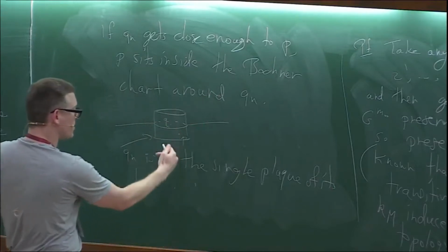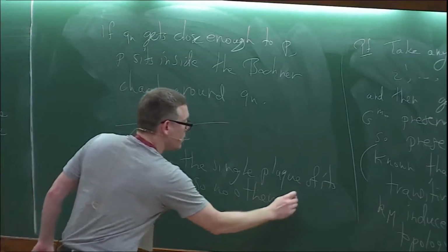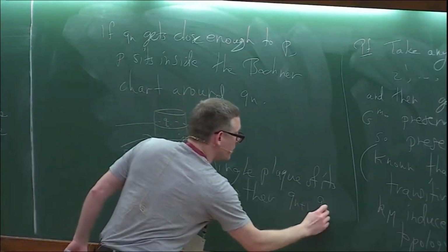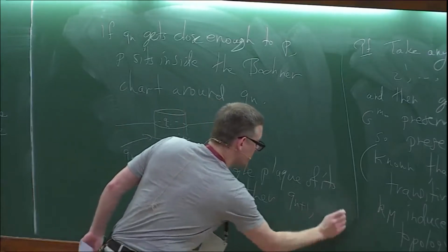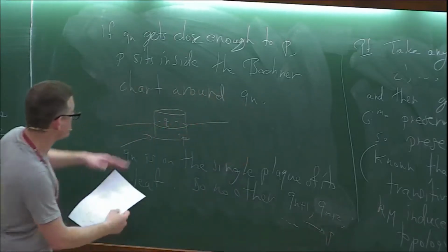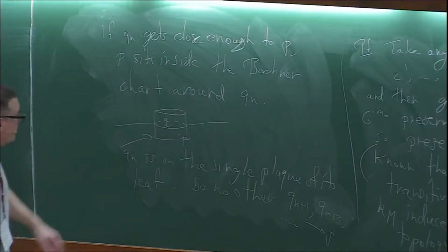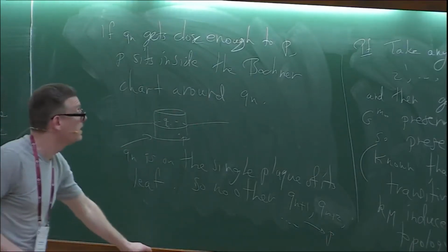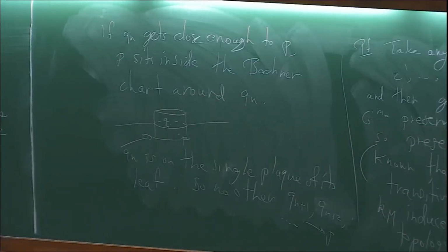But that means there's no other plaques in there to go to P. So no other Qn plus 1, Qn plus 2 points going to P. It's not possible to get to P because you're stuck on this plaque here, and there's no other plaques in there. So that means there's no way to get to P. Okay? So that's a contradiction, and that proves the lemma. That proves that all leaves are closed, or all the points are mad.